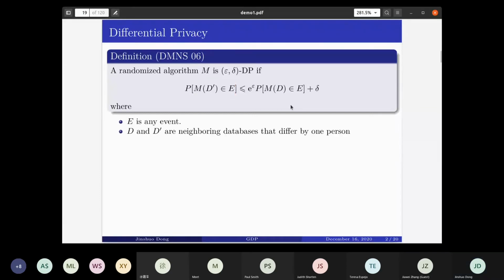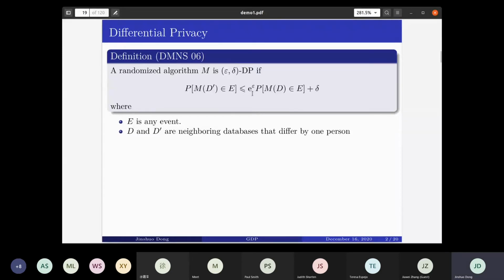But because D and D prime are so-called neighboring data sets, D and D prime are symmetric. So you not only have less than or equal to, you also have greater than or equal to. So when epsilon and delta are 0, you get that the two probabilities are the same, and E is any event. So what do we get? We get that this distribution and this distribution are the same. When epsilon and delta are 0, this M doesn't really depend on the input. M(D) and M(D prime) are the same distribution, so we have perfect privacy. You can imagine when epsilon and delta are small, this approximately holds, so the two distributions are close or similar.